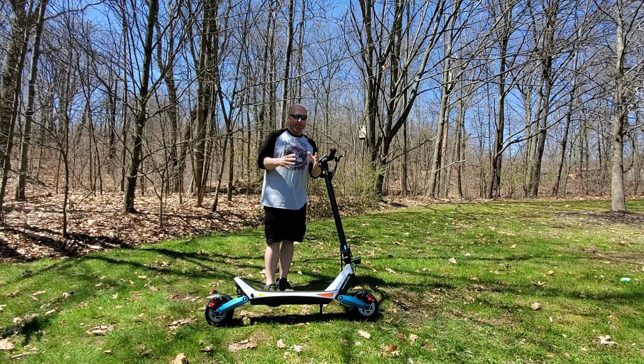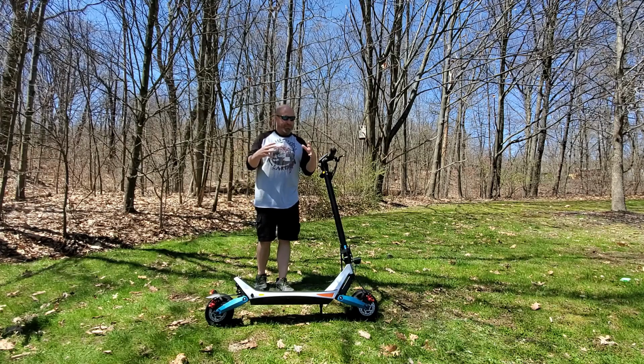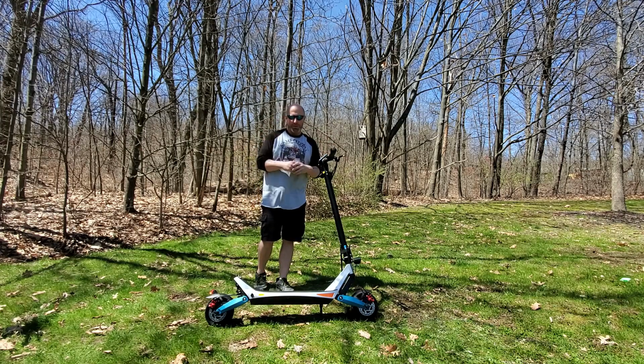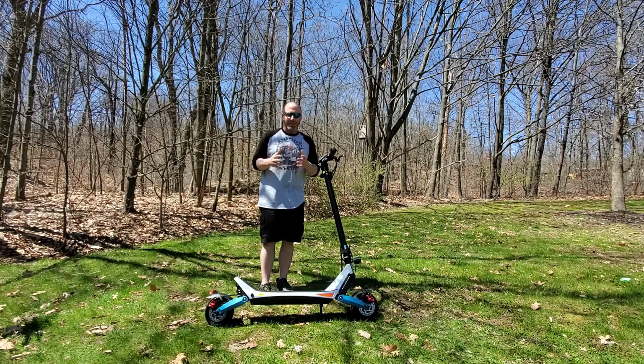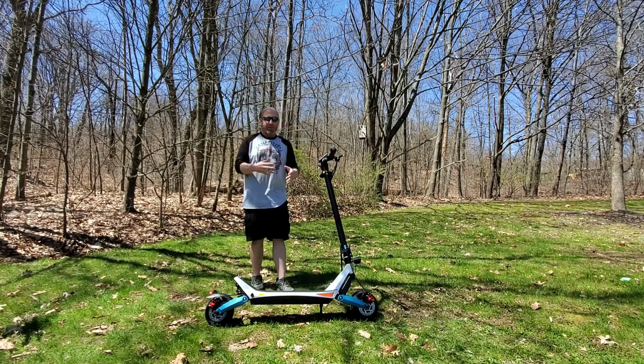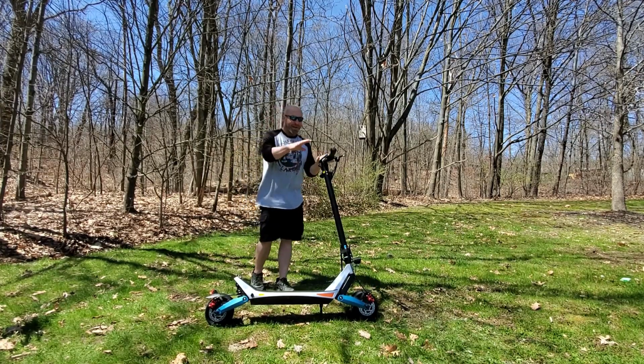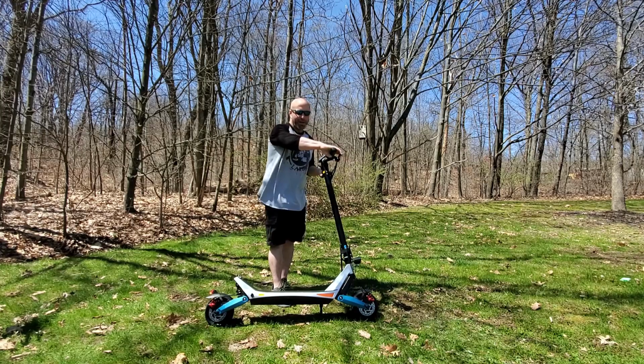Now, Varla makes two models, the Pegasus and a bigger brother known as the Eagle One. The Eagle One is just a bigger, better scooter all around, but that has built-in regen braking, where if you squeeze the brake lever, it reverses the motor polarity, slows you down, and puts that power back into the battery cells, where on the Pegasus, it's strictly mechanical braking.